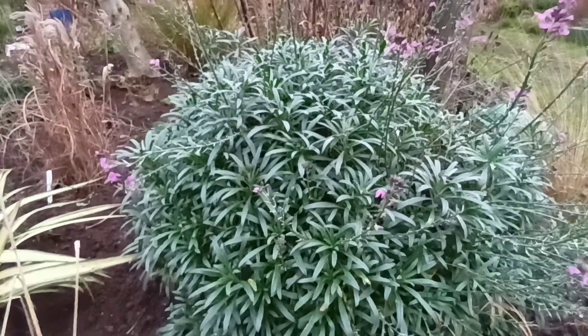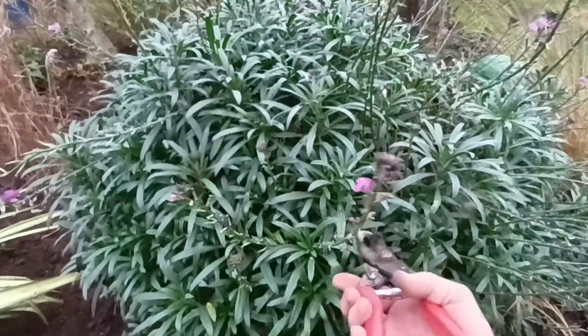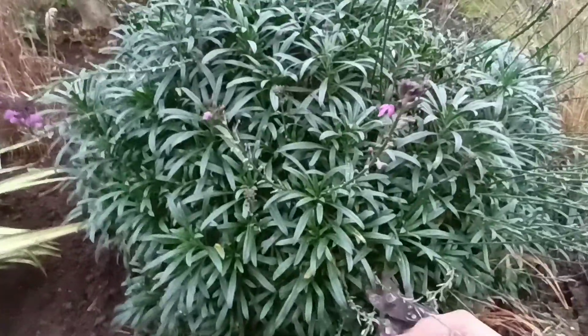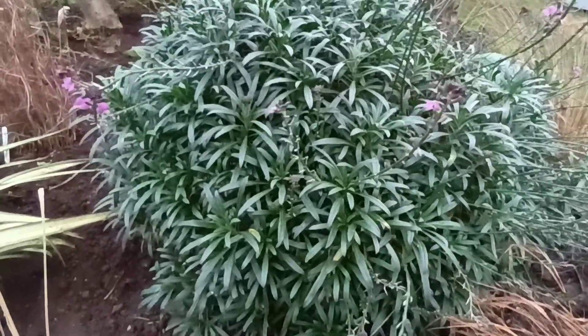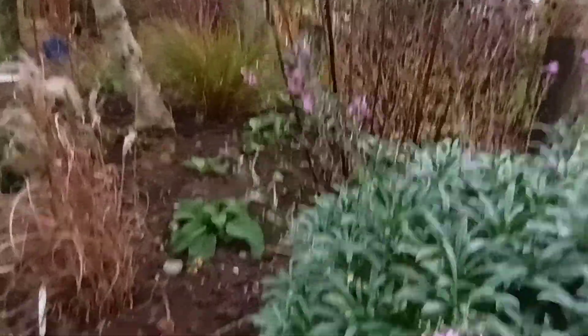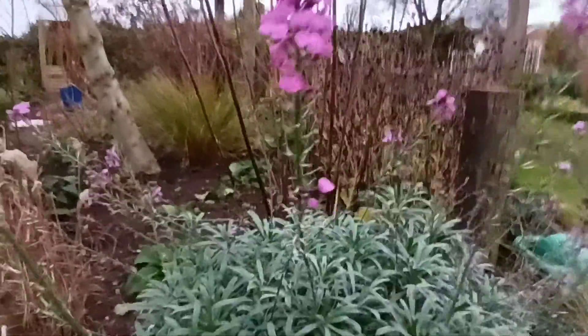And apparently it does quite well on heavy soils and chalk. The reason I hesitate is because I know I've had it on sand and it's done equally as well. Brilliant, it's just not a problem. So I shall carry on once I've finished this filming and remove all the spent ones while I've got light.